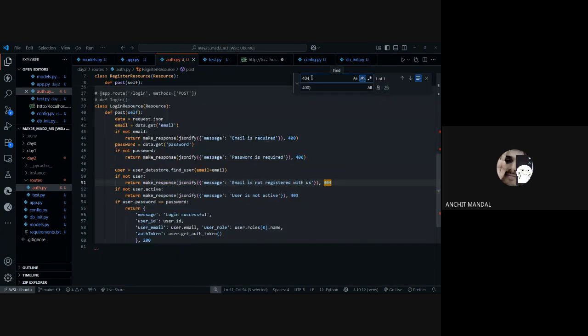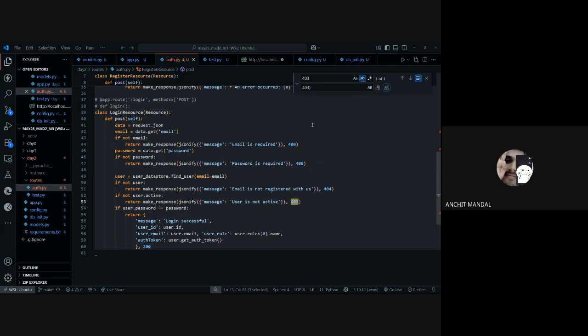If there is 404, it will become 404 with a round bracket. 403, 403. What other thing? That's 200, 201.